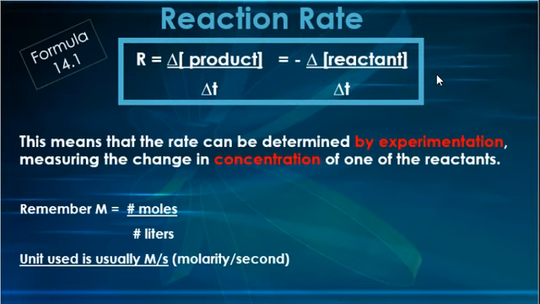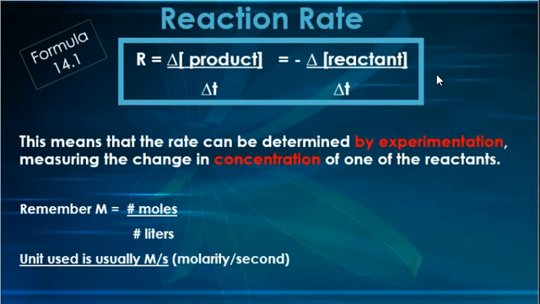All right, so this is your first formula. It's 14.1. You're going to write this in that first box, I believe. Is that right? So R, meaning the rate, equals the change in the concentration of the product. That's the product. Notice those brackets around it. Over the change in time equals negative the change in the concentration of the reactants over change in time. Now, the reason it's negative is because the reactants are disappearing. Right? The concentration is getting lower.